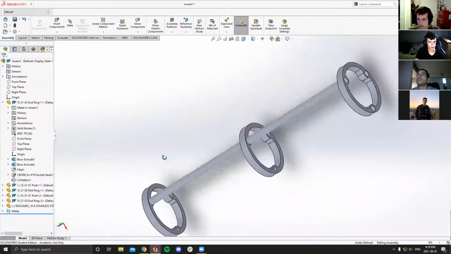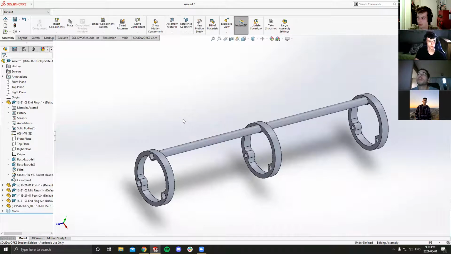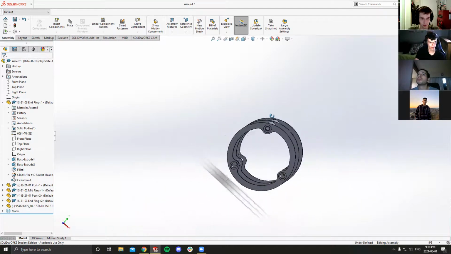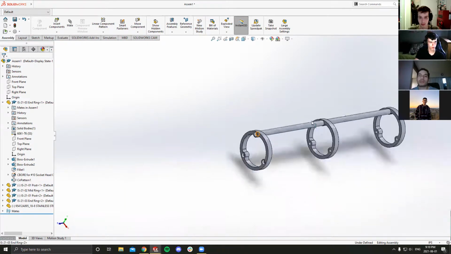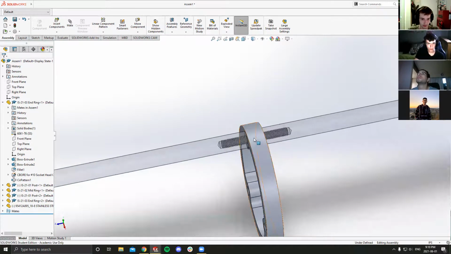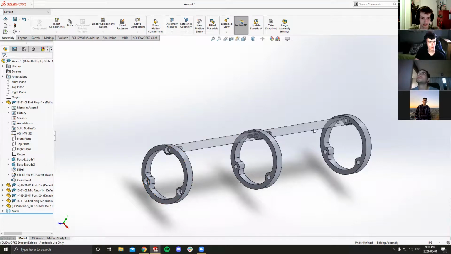How was that advanced mate for everybody? Doing okay? I know we've been here for almost 2 hours, but we're almost done. So finally, I'm just going to make these transparent so you guys can see a bit better. Finally, with this mate done, we're going to add the screws onto the ends of this.